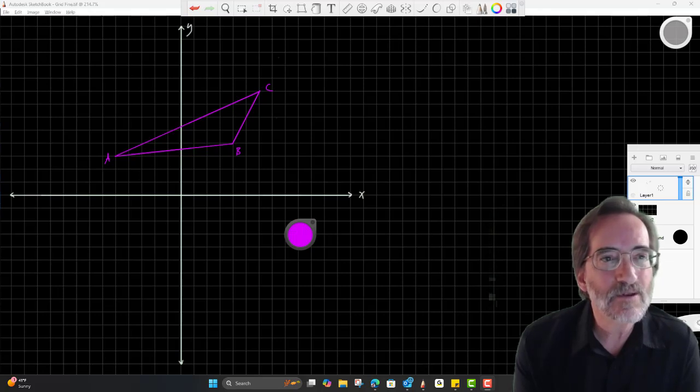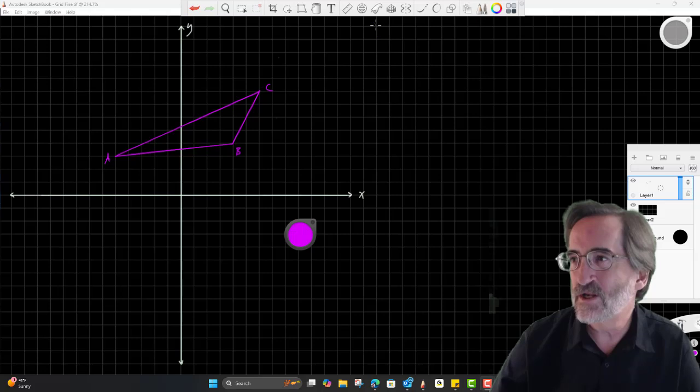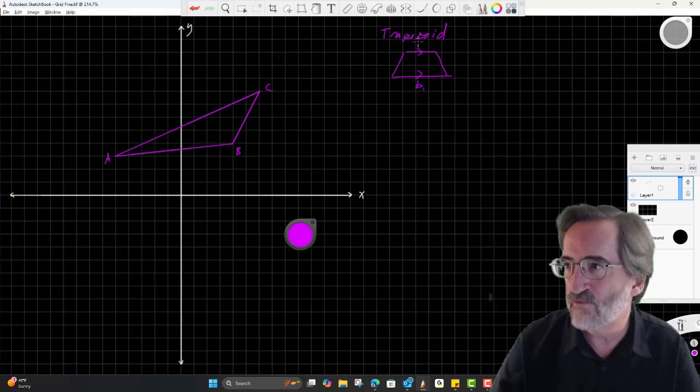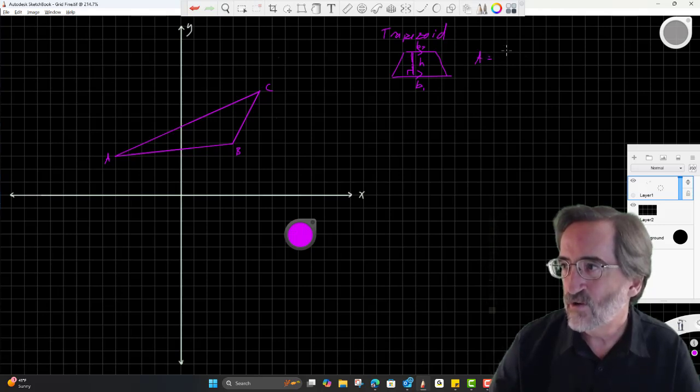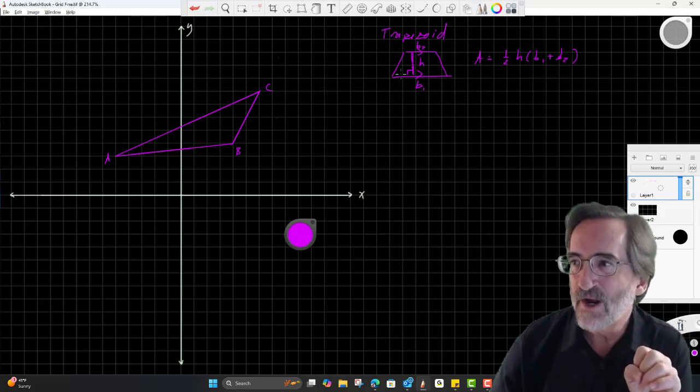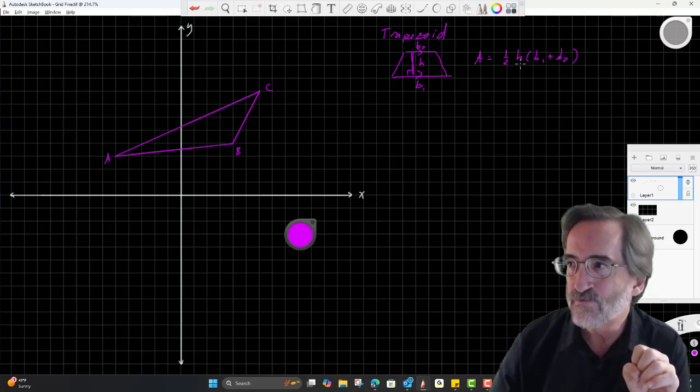This is finding the same area by use of trapezoids. So let me remind you a little bit of trapezoids. A trapezoid is a quadrilateral in which one pair of sides are parallel. We have base 1 and base 2, and the other sides are not parallel. And we have a height which is measured perpendicular to the bases. And the formula for the area of a trapezoid is one-half the height times the bases added together. I won't go into the derivation of that formula, but that's the formula. Add the bases, multiply by the distance between them, and multiply by half.